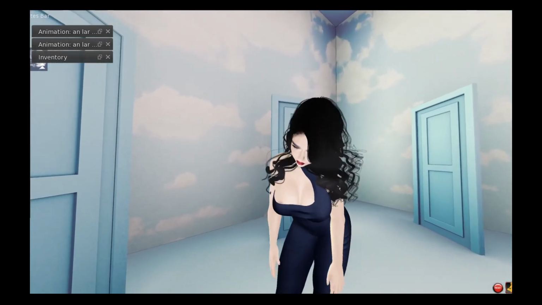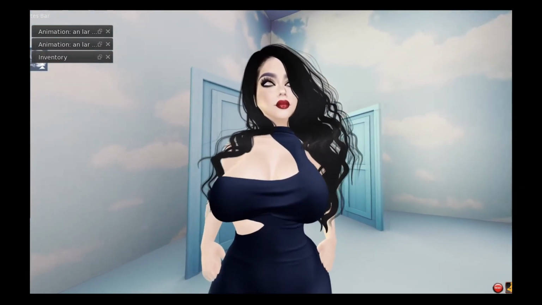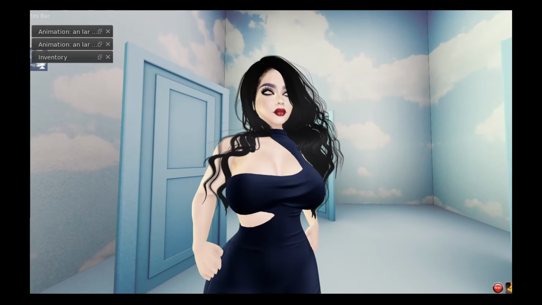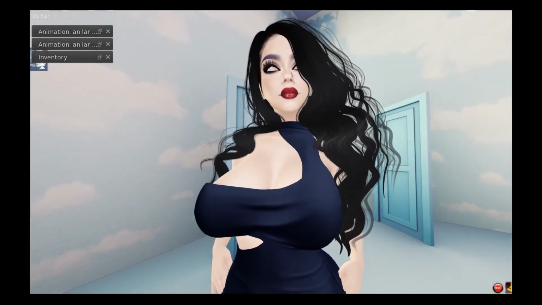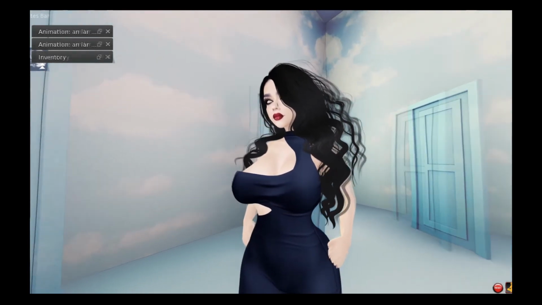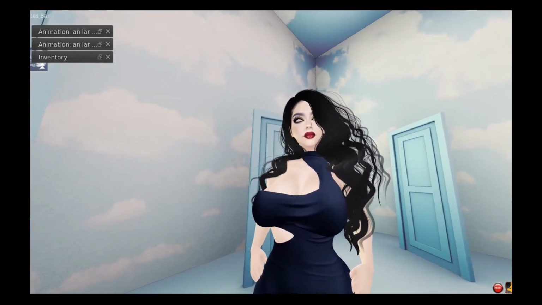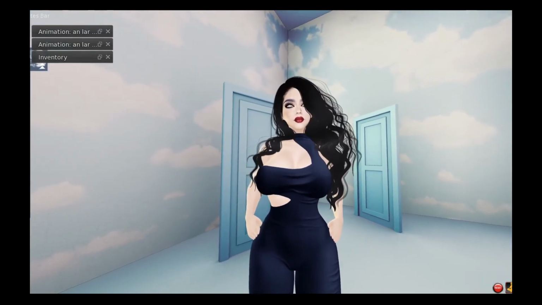I do have a Lelutka head on my main account, but I have not tried the free one. I do want to put the Lelutka head on LIA here. Then I also want to put some brand new eyes that I got from Yummy, which I'm very excited about actually. So I just wanted to film it and we could kind of see how she looks.